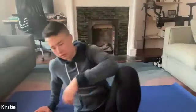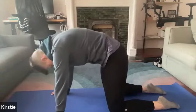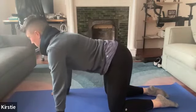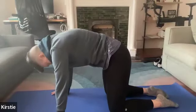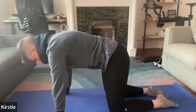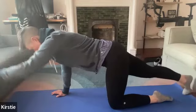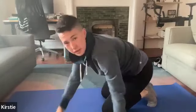We're going to do 10 reps. Okay, after about 10, let's do our bird dog, sending an arm and a leg, lifting that foot, and then back down. Complete 10 of these.